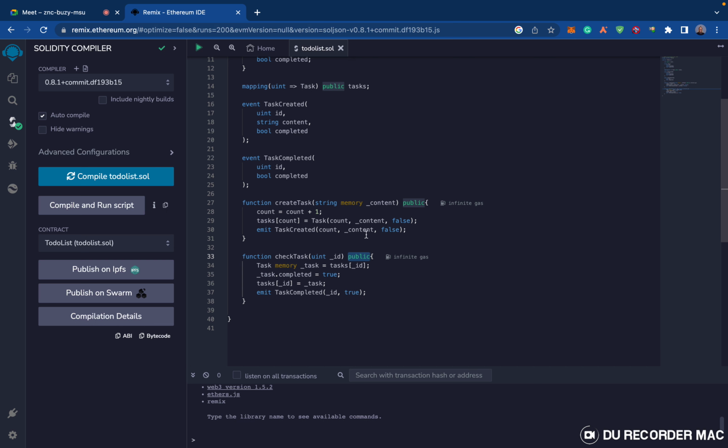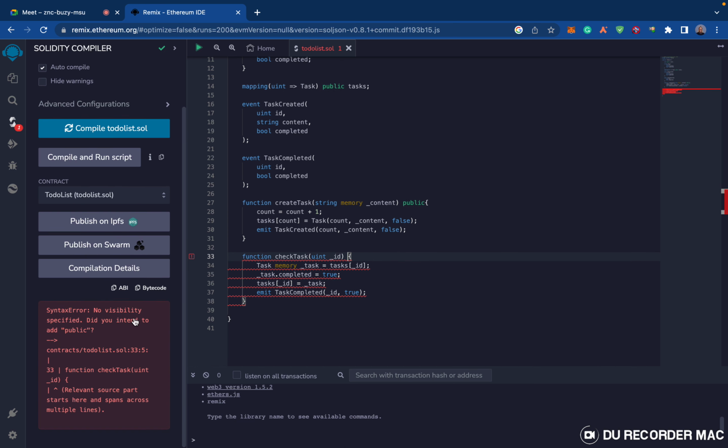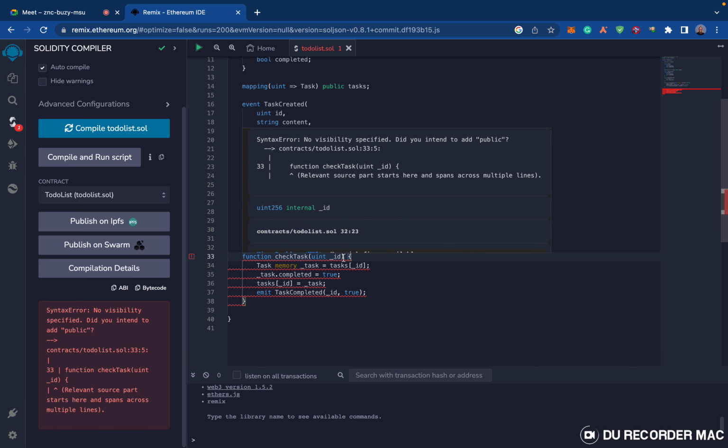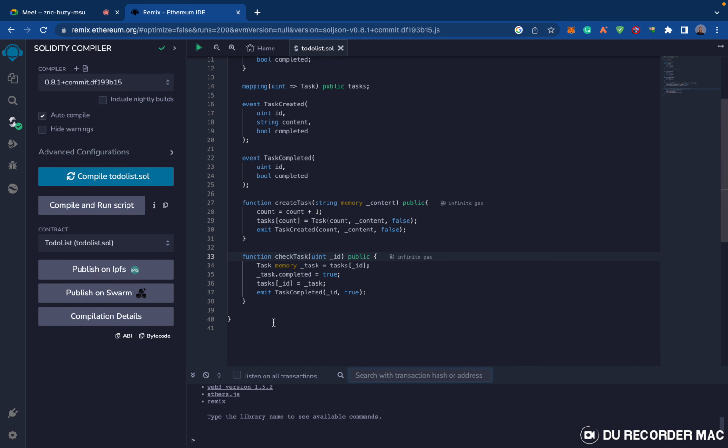But if you don't put public, it's not the end of the world. No visibility. Did you intend to put public? It's advisable to put public, but if you don't, it lets you know: okay, is this function public or not. But every function without public is actually by default public.